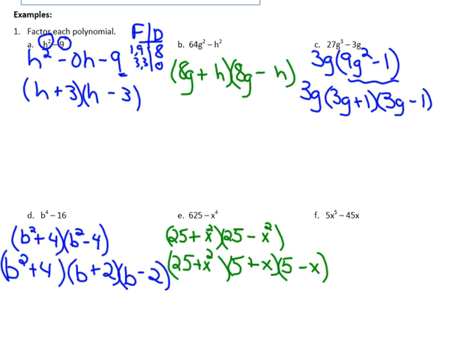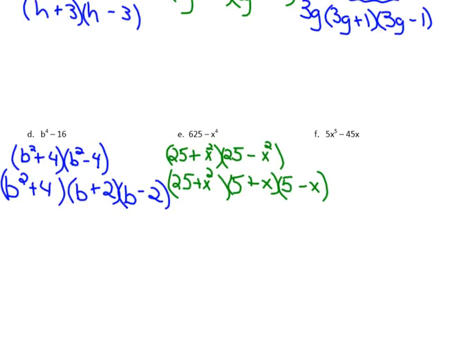Okay, let's try another one. So when I look at this one, I think, oh, look at two things, difference of two perfect squares. The problem is that 5 is not a perfect square, neither is 45, and 5 is not an even exponent. So then I say, and I really should have done this first, is there a greatest common factor? So I'm actually going to put this one down here so I have room. Well, I can pull a 5x out of here. So if I pull a 5x out, I'm left with x to the 4th minus 9.